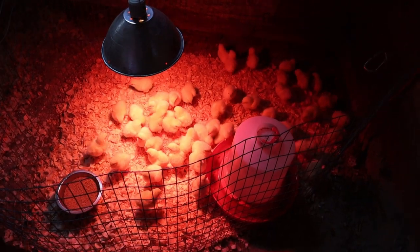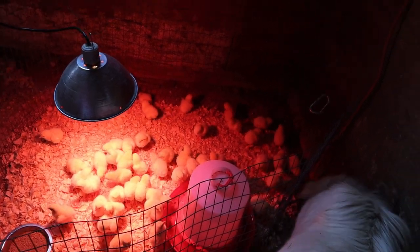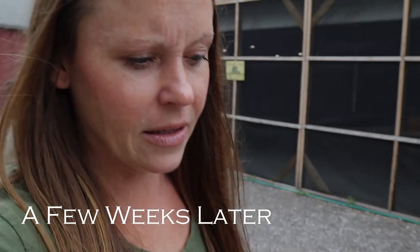Marie will occasionally change out their bedding to keep it clean and dry. We've had so many days of rain in a row, and today it feels like it's going to rain — super humid, like 95% humidity. But they're saying no more rain. We've been pushing off putting our meat birds out on pasture because of the weather and also because of the high tunnel. But today's the day, so I'm dragging a tarp out to Marie.